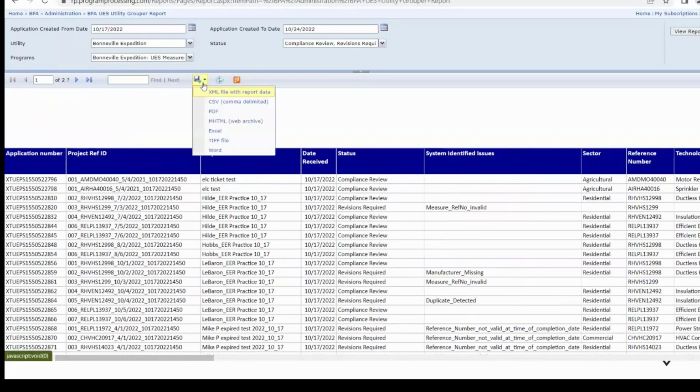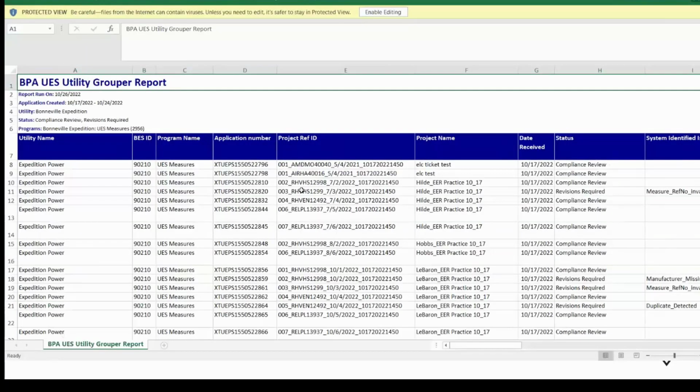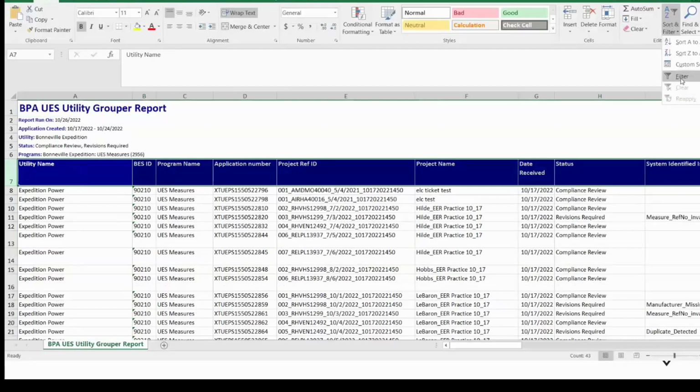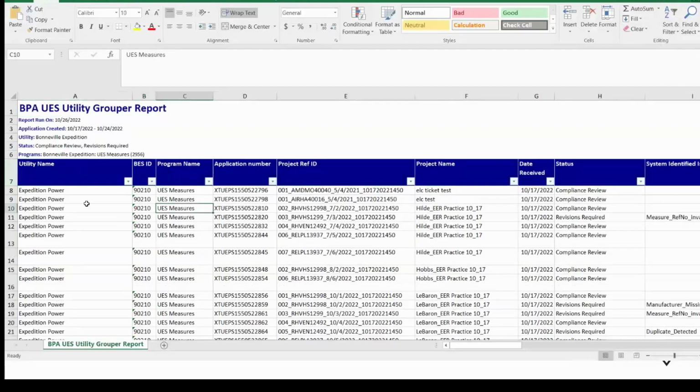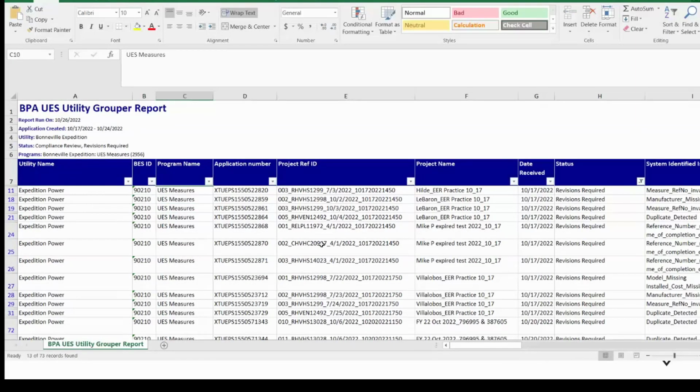So I'm going to export this again because I find it easier to use in Excel. Allow me to filter by columns. So in this case, I'm going to enable my Excel editing. That allows you to then set filters in Excel, and then I can begin searching in my data. So if I'm looking to find out how many applications I know I need to work on, it looks like I've got a bunch here.